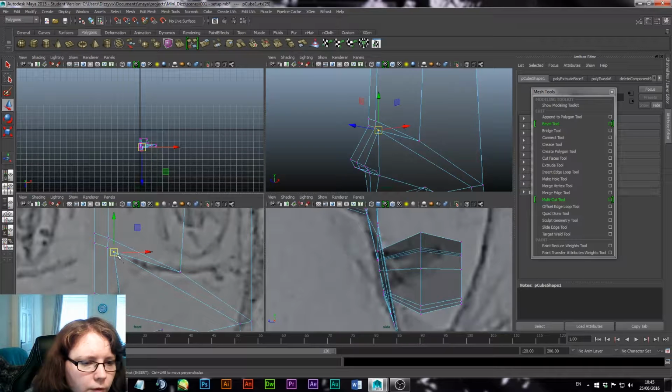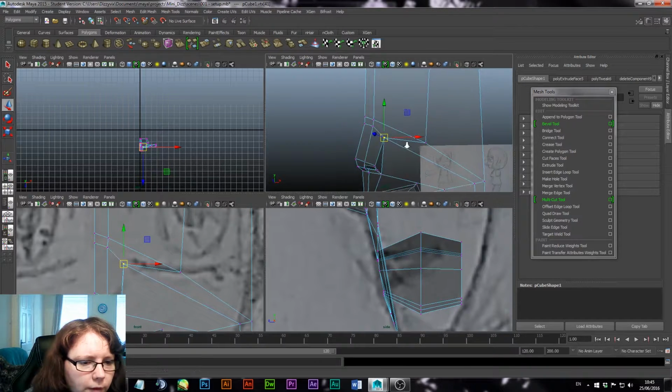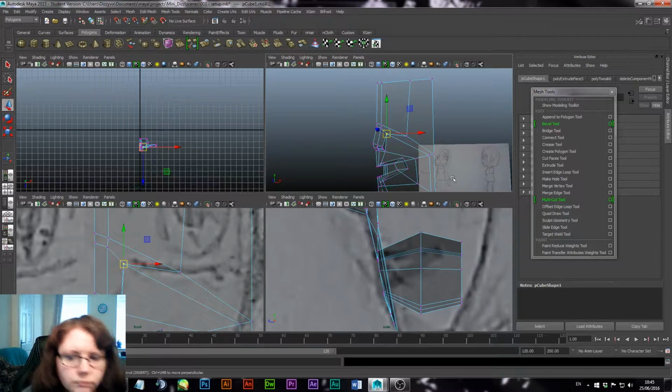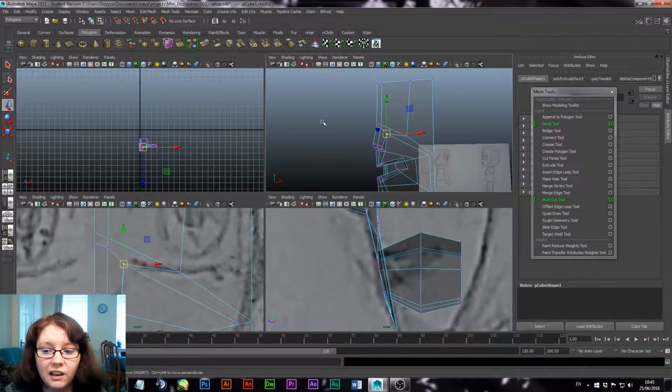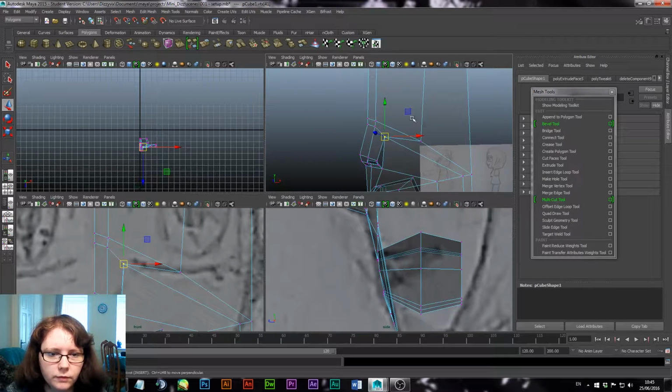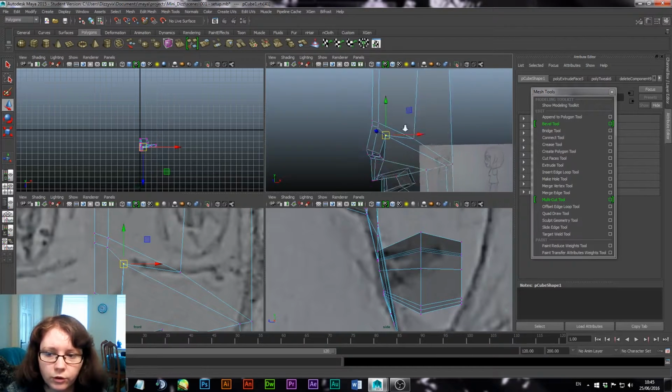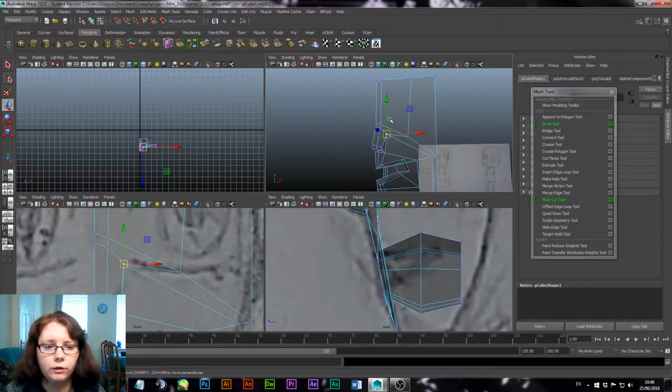Might move you there a little bit, just so this makes a little bit more sense. So there we go. So we've got kind of the flow of the eye, we've got the sense of the nose there, etc. So what we're going to do, we are going to extrude this area of the eye.